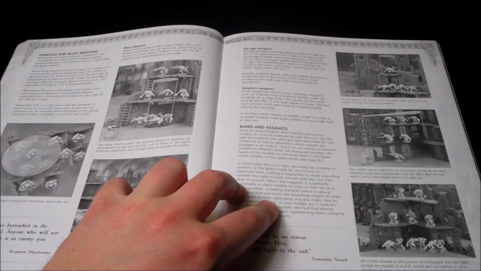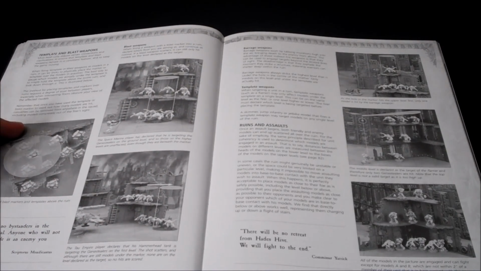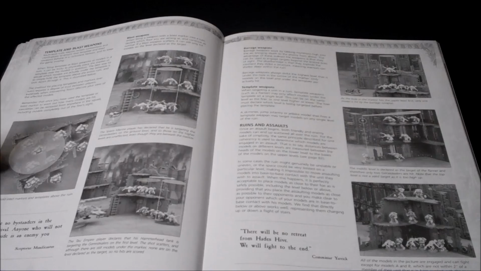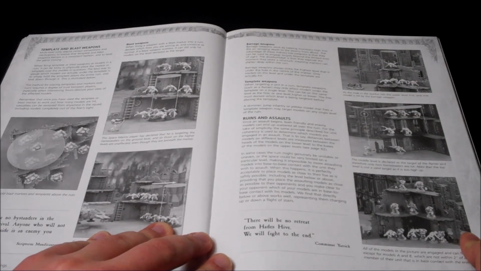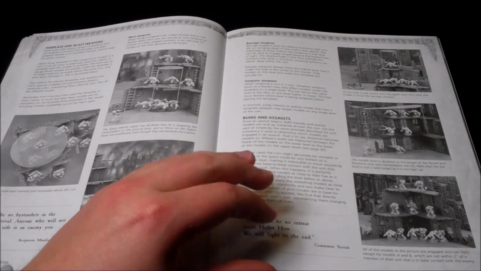Now, with blast, it's very, very controversial, but it says only a level at a time, whereas in 6th and 7th editions, I think anyone underneath the template, including all levels, is hit. But some people do a house rule, where it's only a certain amount of levels, like a maximum of 3 levels, or depending on if it's an ordnance cannon. Yeah, it's interesting about blast templates there. So there you go. Here's an example here. Blast templates.